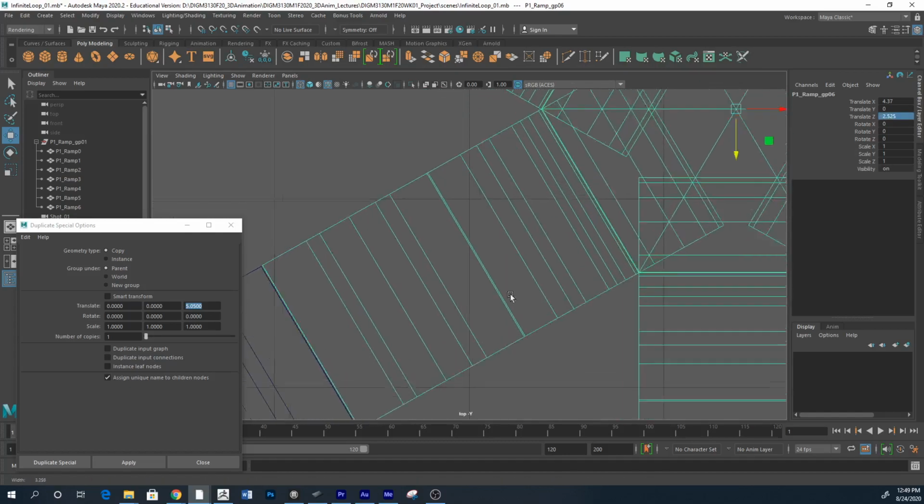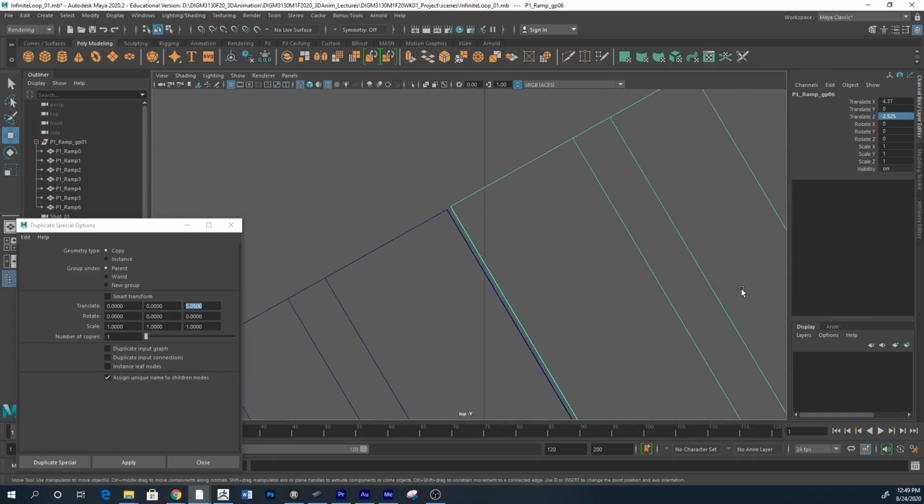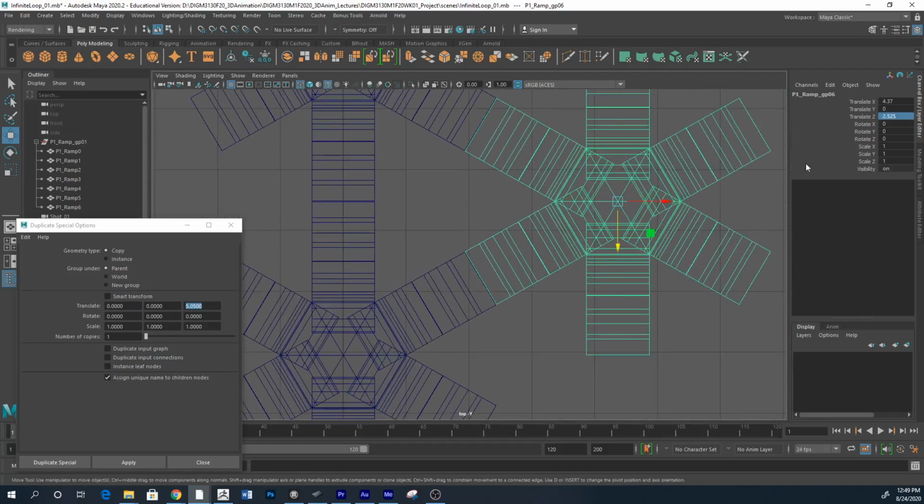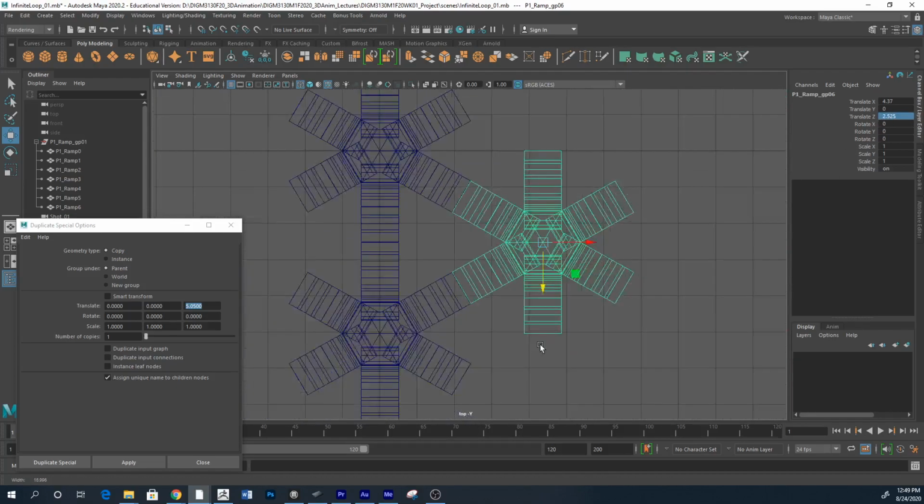That's better. So basically, I don't really know exactly the number, but you can just try. Let me try, how about 3? Nope, got to be 2.5. 2.5 and offset a little bit. So now this one, there we go.